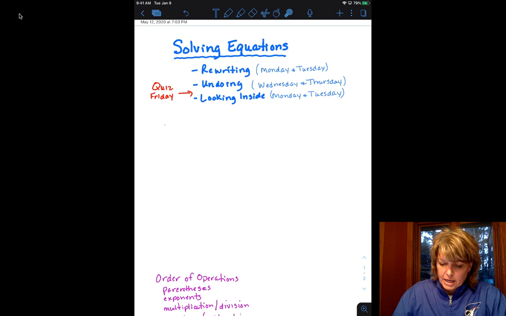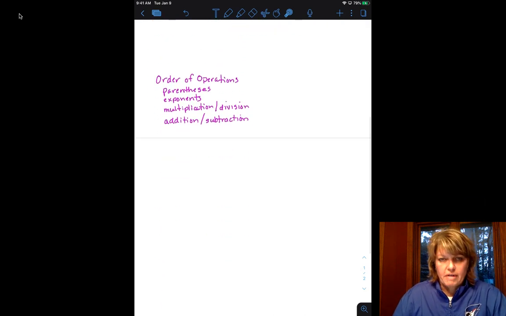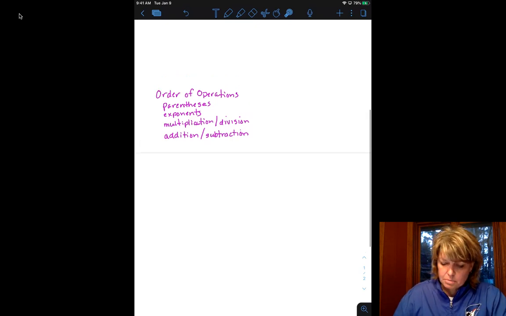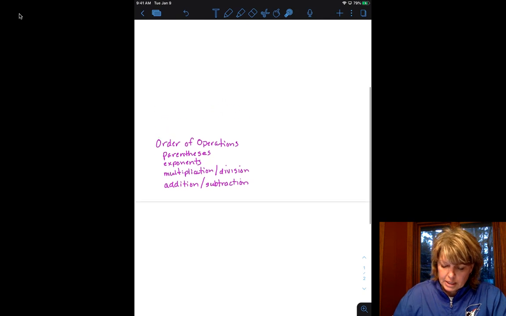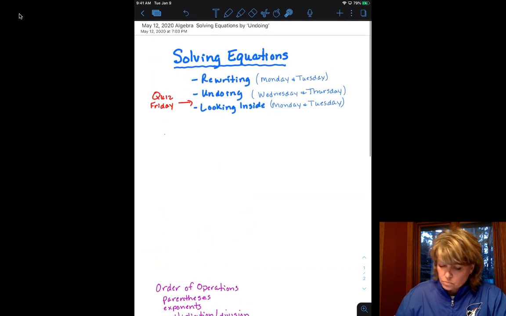So that being said, when we are trying to put equations together, we follow our order of operations. Parentheses, exponents, multiplication, division, addition, subtraction. Some people call that PEMDAS. Not a fan of that, but that's beside the point. We're just going to hang on to that for a second, put it down there. Order of operations, keep that in mind.